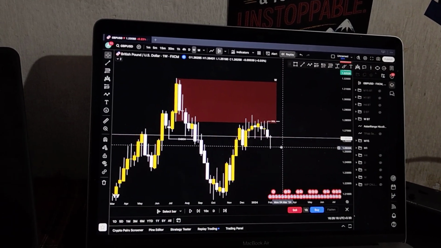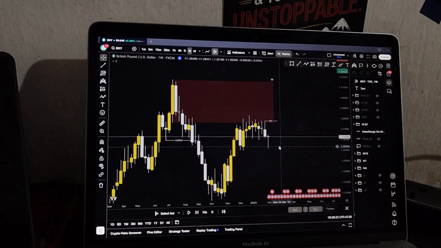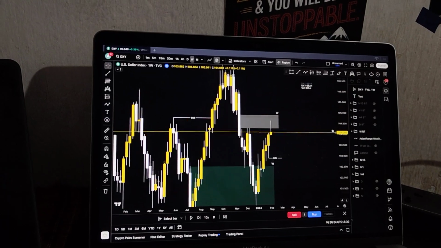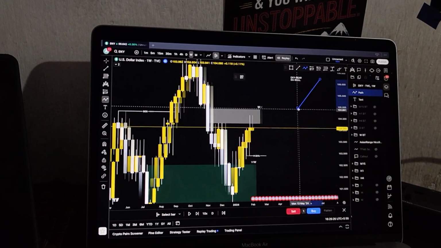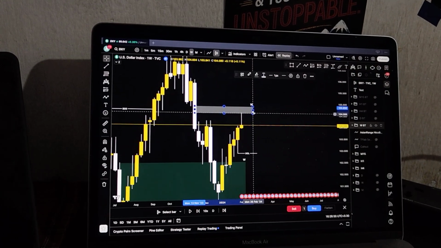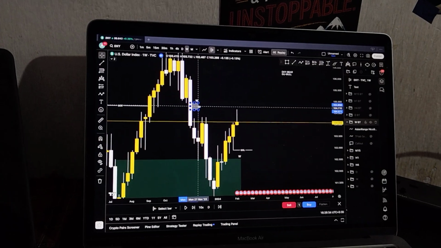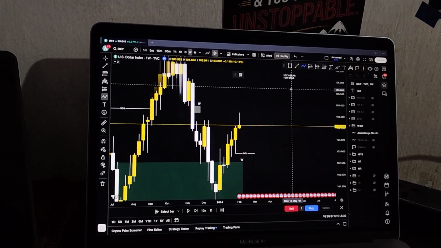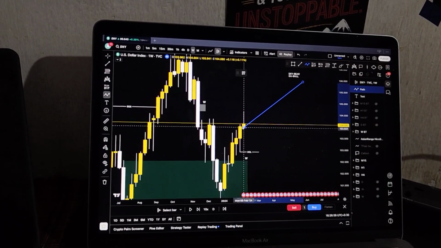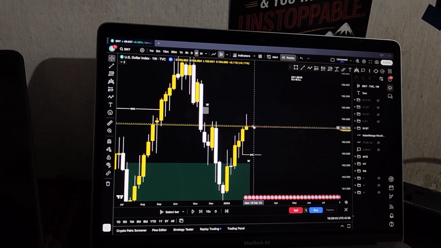And whenever the trend is not clear in GBP USD, what we do is go to DXY. The drill is simple now. We go to DXY, and we can clearly see on DXY the weekly fair value gap has been filled. 70 to 80% of the fair value gap has been filled and then rejected. We didn't predict anything here, right? The market has filled up this weekly fair value gap, and now it's showing a rejection.